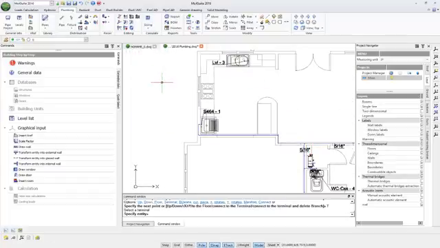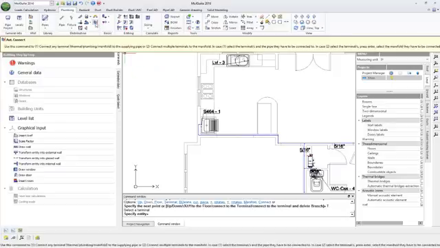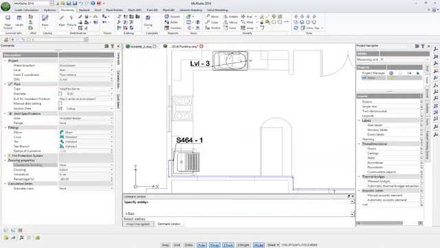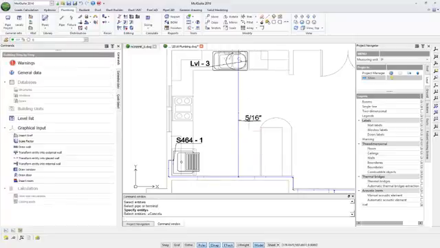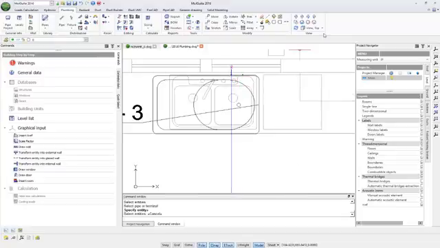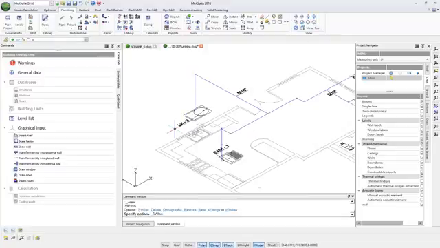And also we have the option to auto connect by using this icon here in the distribution, which is labeled Auto Connect. If I select a fixture unit, which is our kitchen sink here, right click or enter, and then select the distribution line that you'd like to connect it to, as you can see, the system automatically draws in the line. Again, if coming to an isometric view, it puts in the riser.